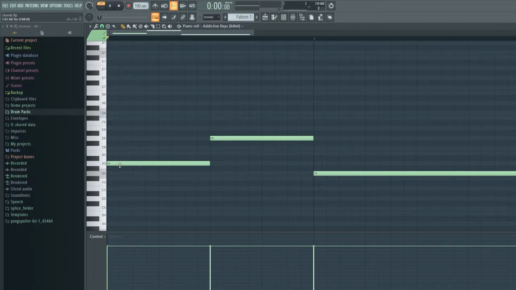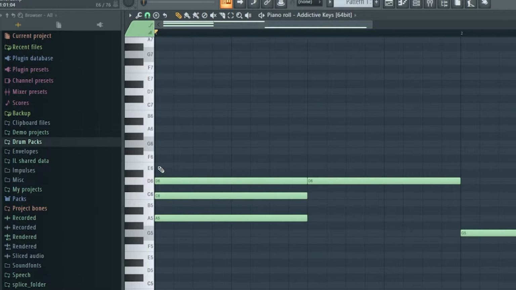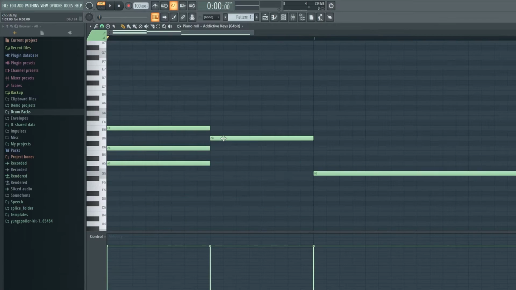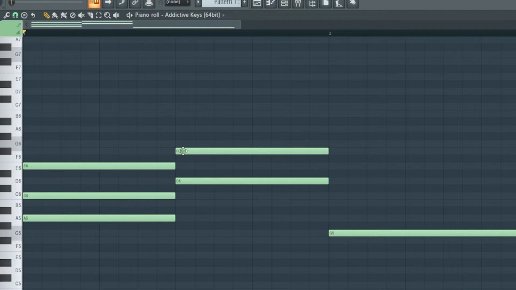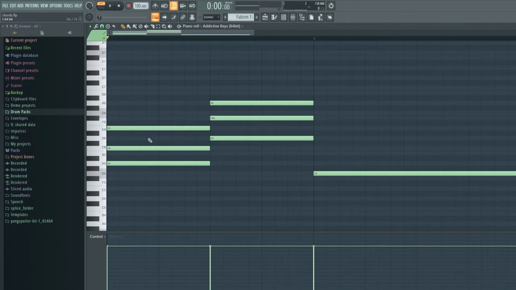So now because we're using A as our root note, let's read that as our 1. So we have 1, 2, 3, just like that. And then we go to 5. So 4, 5. And here we have an A minor. Now let's start with D. D is going to be the root note for our chord, so this is going to be our 1. So we'll count 1, 2, 3. There's our 3. And then from the 3, we're going to go 4, 5. So now we have a D major. We listen together.